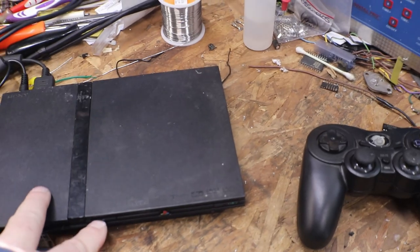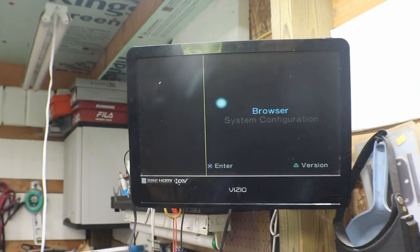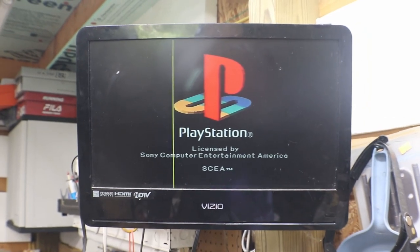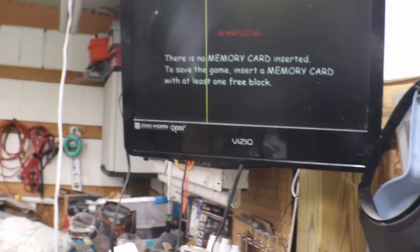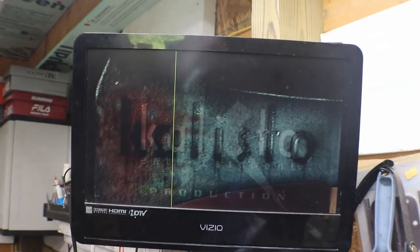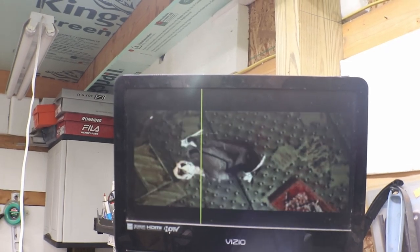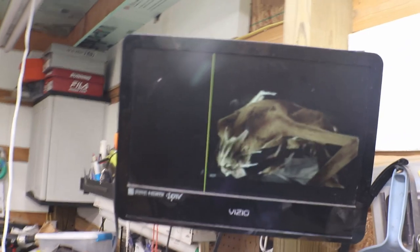Come over here to the PlayStation 2. Right about, no memory card, yeah, I know, Konami. And right here is where it would freeze up. I love the track on this.